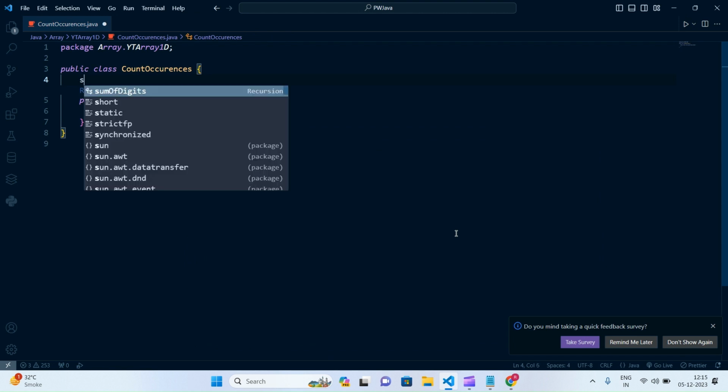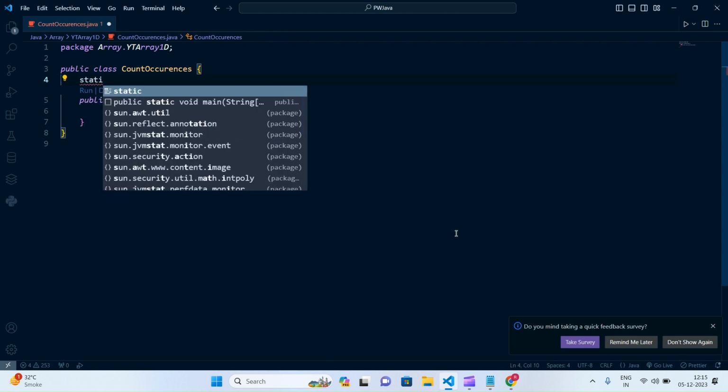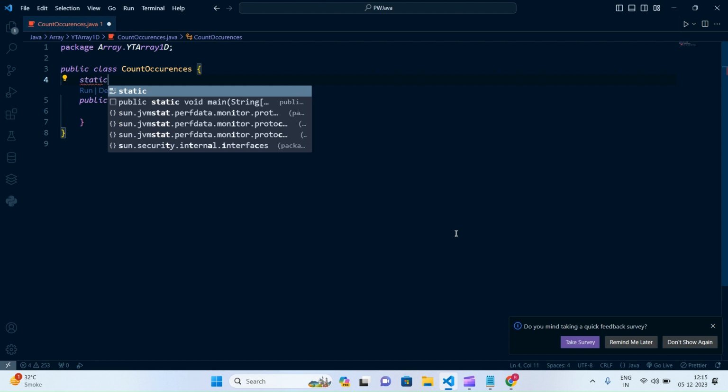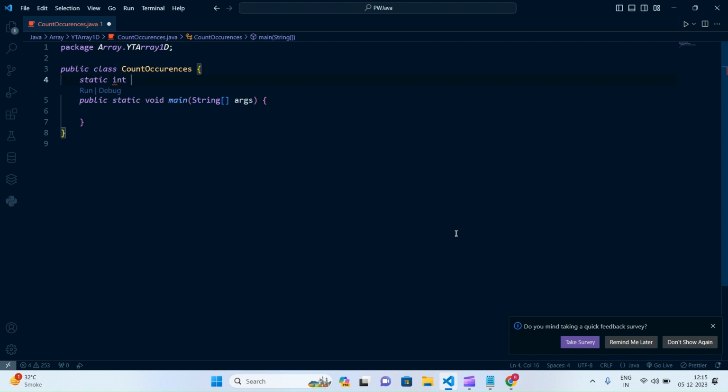We'll create one function that will give the number of occurrences of an element. So we'll write static, and we have to return an integer. We'll name our method countOccurrences.